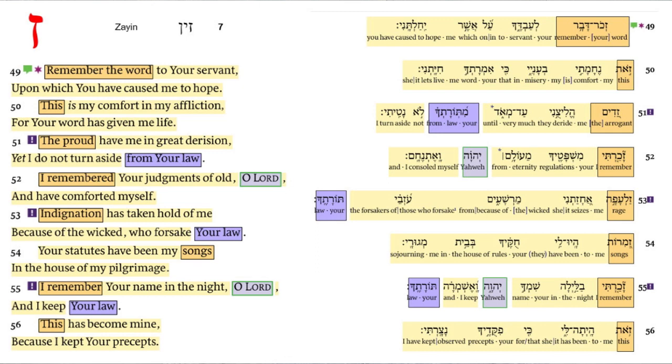And so even if, I've never been in a place where I could say I've never felt mortal danger from an enemy in this life, especially because of who he is. Clearly, that's what's caused the problem, because look at the second part of that. This indignation that's taken hold of him, it's gripped him, it's all because of what? The wicked, the ones who forsake your law, putting them in a totally different category from him. He, unlike them, does not have a problem with what God's law has to say.